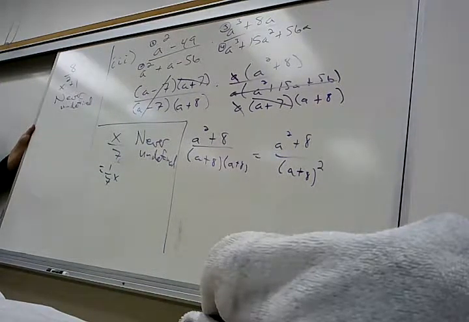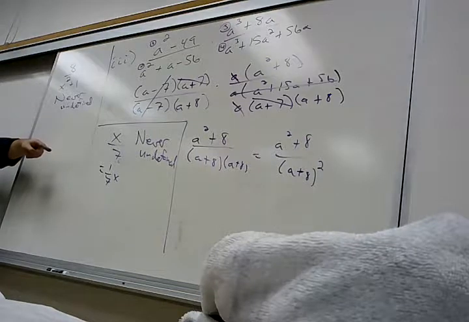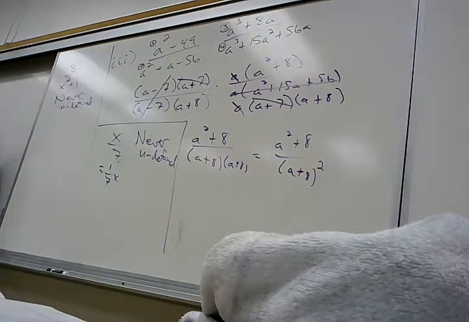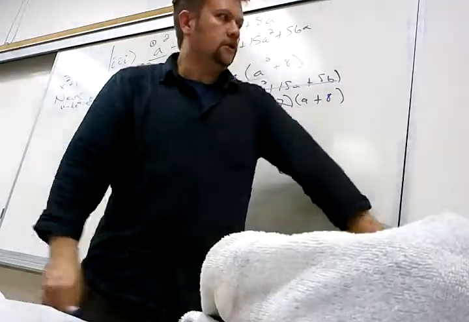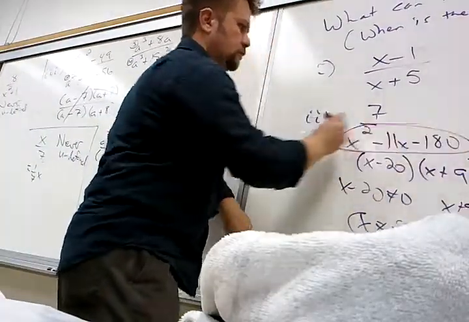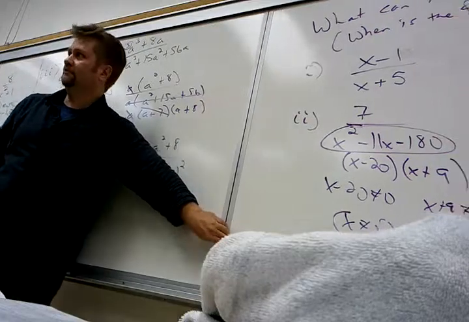But the same idea holds. If I have a rational expression, variable stuff over variable stuff, and they ask when is this undefined, you translate the question to be: when is the bottom 0? If it can't be 0, it's never undefined. If it can be 0, those are the values you have to throw out, because you can't divide by 0. Just realize that's one more place where you might have to factor something.